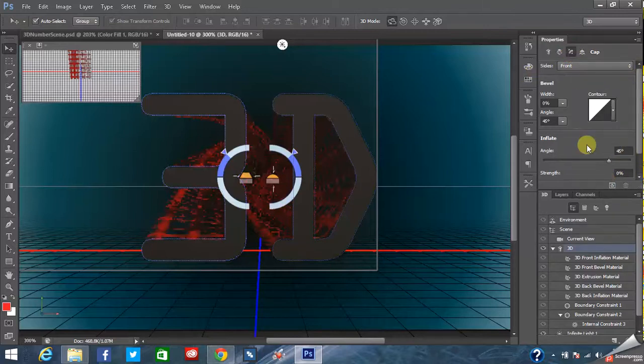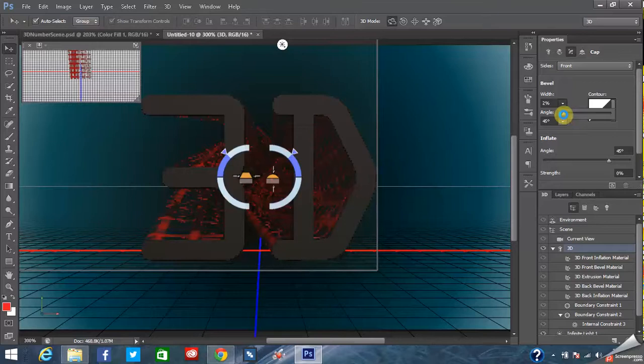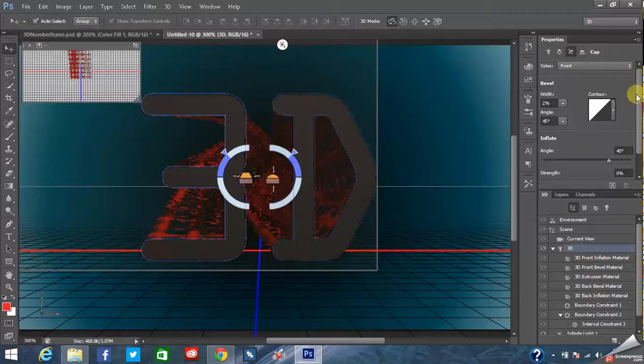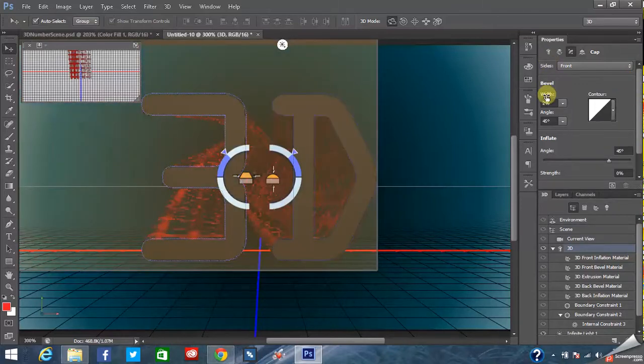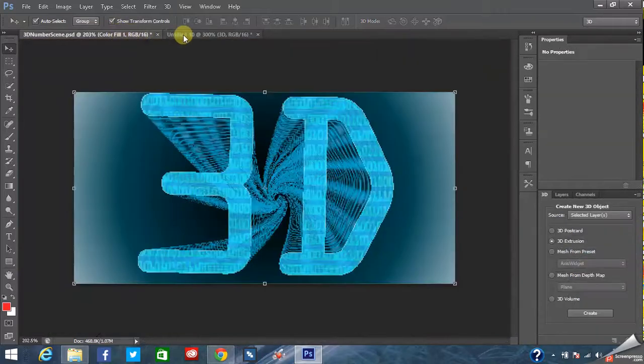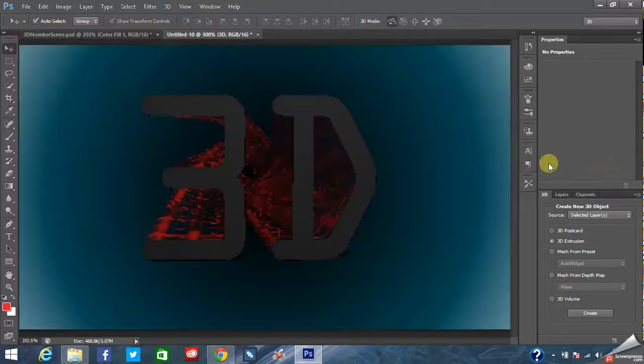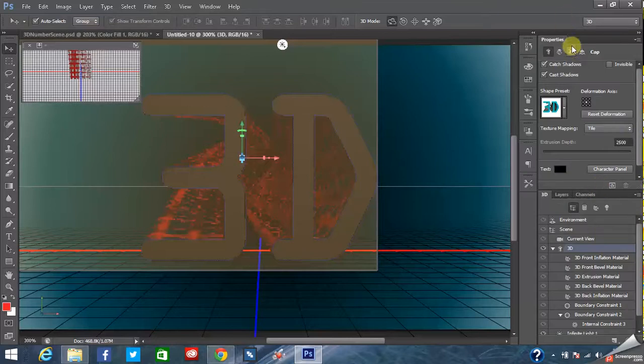Not gonna worry about all this right now. Well, I'll just go ahead and set it. We are gonna set it to like 2%. We don't want it to be too big. I think I did set the. No, we don't want the bevel to be too big. Okay.